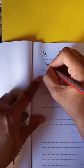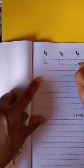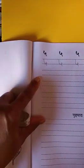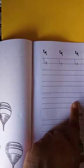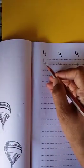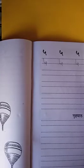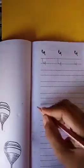And tail, paanch. You can touch this if you like. It will help you. Come down, turn and a tail down. This will help you to get the size, children. Come down. So this is paanch. The tail comes down. It's okay, because these lines will help you to do the curve. Come straight down, turn like four, and then go up again and come down. So you have to do this till here.